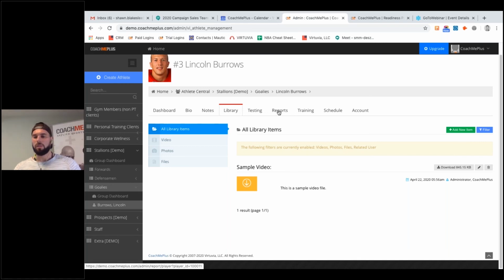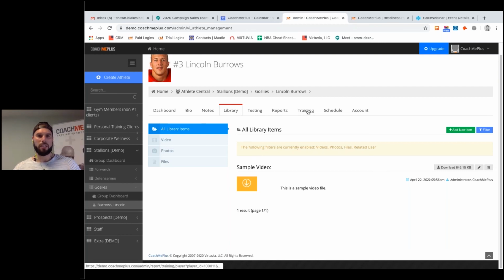So it could be questionnaire data, it could be data that's coming off of that Apple Health Kit or that watch that we had discussed a little bit earlier, heart rate monitor, whatever you might want it to be. We could run those reports and you could hand them to a parent. Maybe it's a college scout or recruit or a coach.